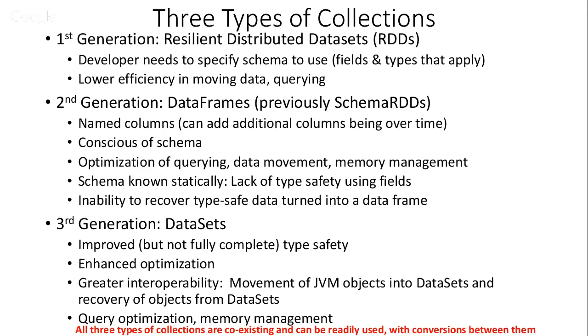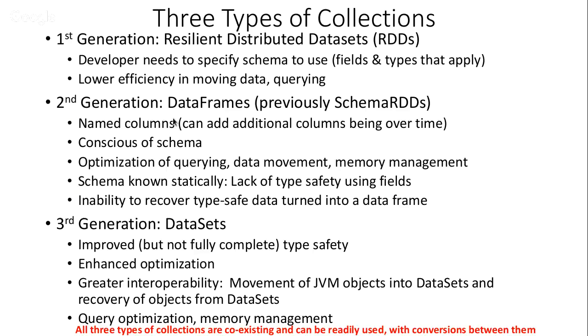trade-offs associated with them. As we'll see, the first generation of datasets is kind of a lower level interface. It's very powerful, but it requires more detail in terms of specification, and in terms of performing actions, and it can be more cumbersome in some cases. And it lacks some optimizations afforded by later ones, okay? So the first generation is resilient distributed datasets, and really it's the foundation which the later ones built.